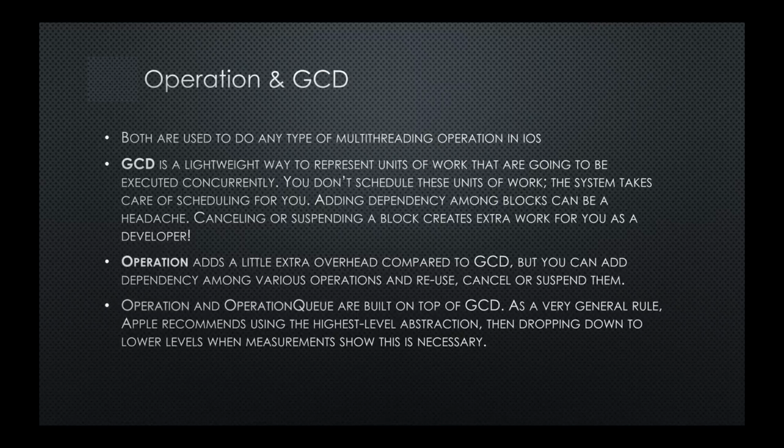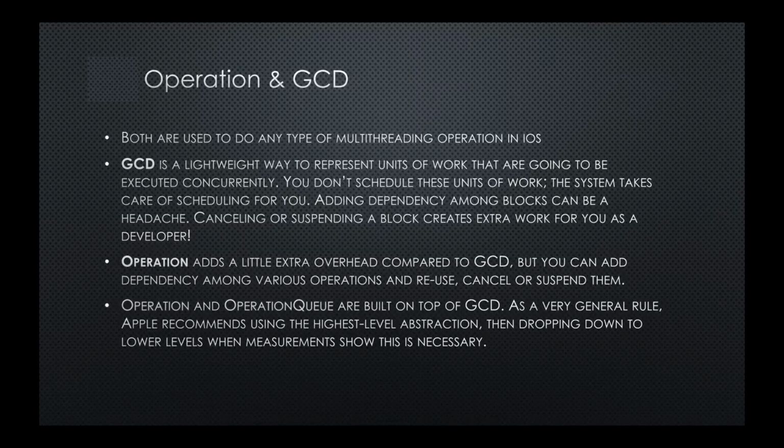You don't schedule these units of work; the system takes care of scheduling them for you, and adding dependencies among blocks can be a headache. Canceling or suspending a block creates extra work for you as a developer. So GCD, Grand Central Dispatch, is Apple's way of handling multi-threading, and it is the lowest-level library provided by Apple, but it does not come with many operations.